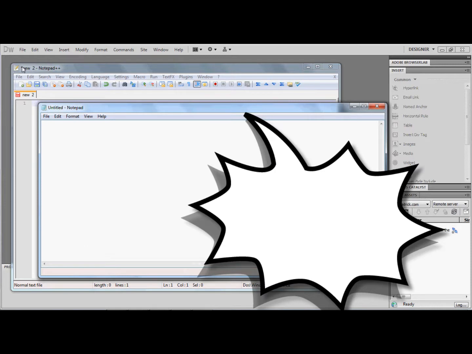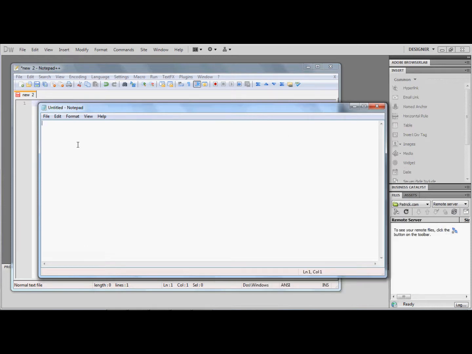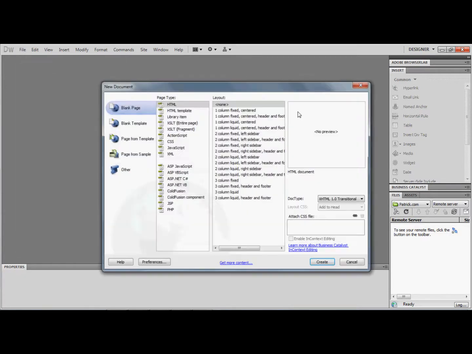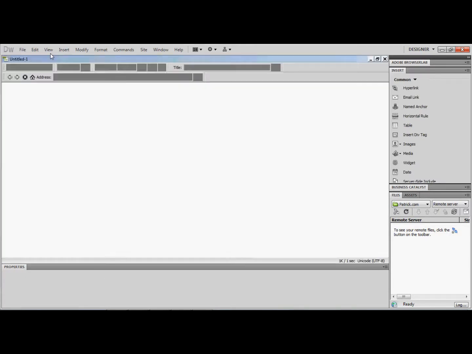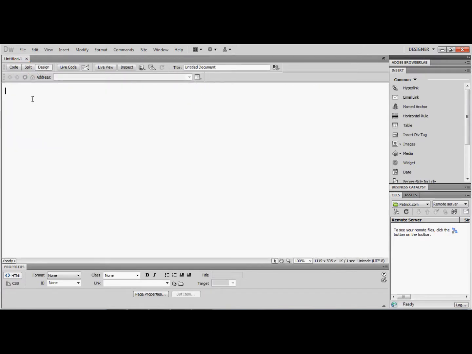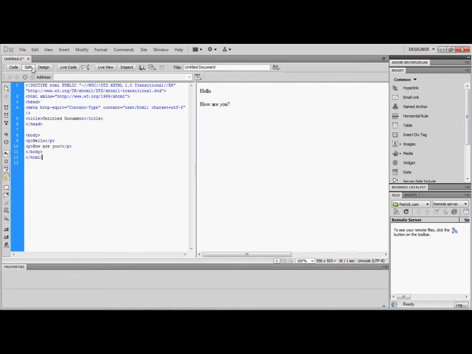So, first off, you have a number of programs to choose from when it comes to editing your website. You have Dreamweaver here, which is good for beginners because, well, I'll show you why it's good. Basically, you have the option of coding it or just designing it. So if I say hello here, I could build my entire website just as if it was a Word document. How are you? And then I click on code and it gives me the code. So that's one reason why it's good for beginners, but we'll get back to this in a minute.